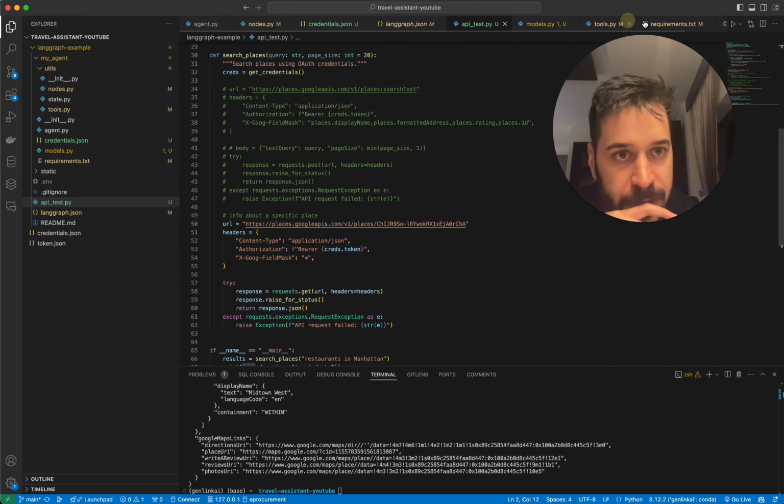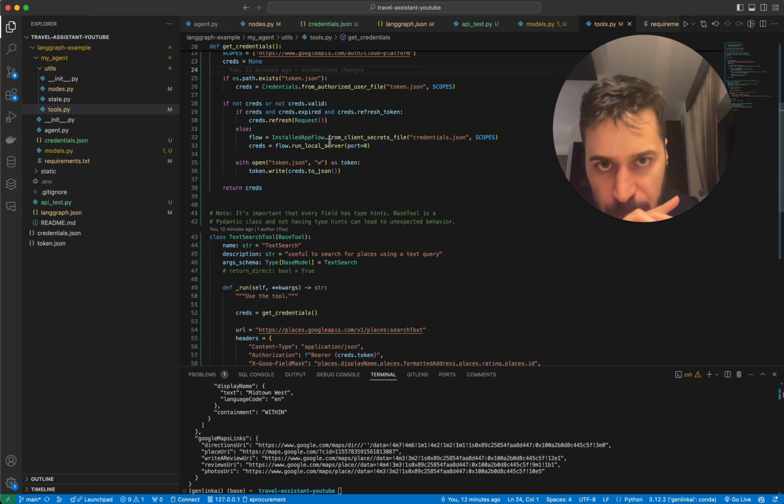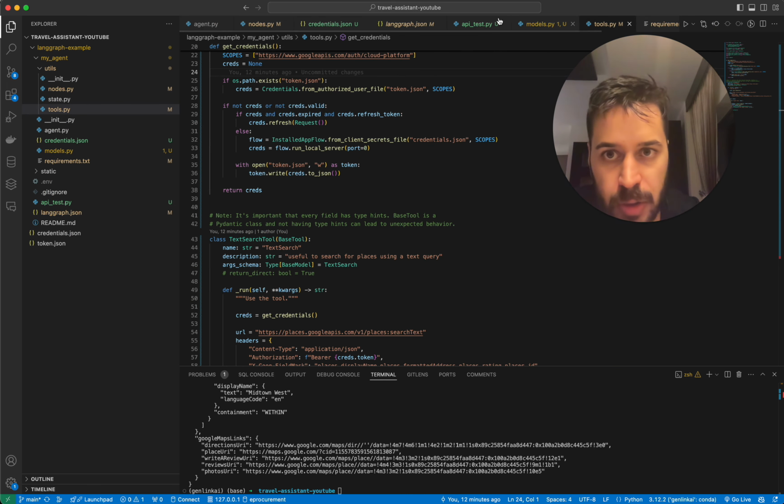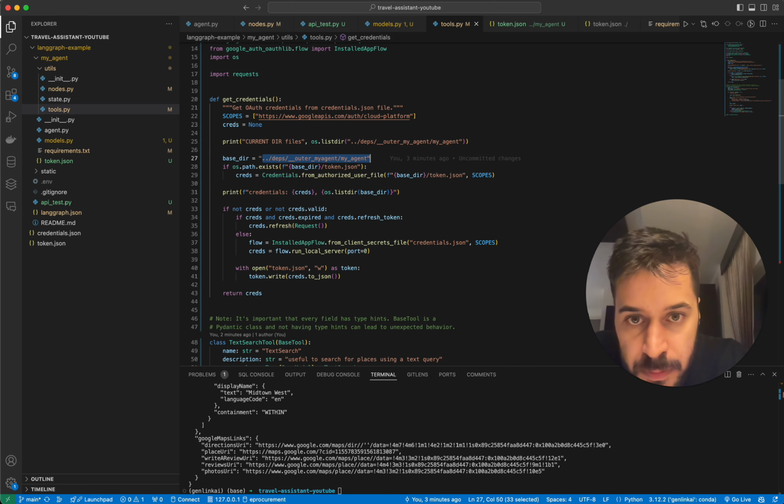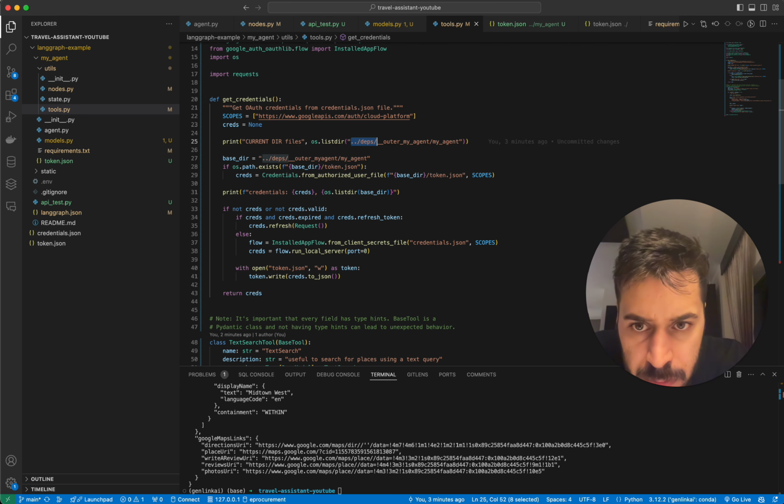So the error happens inside the tool. I'm sure about that. Oh, okay.